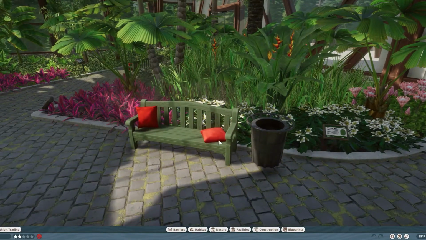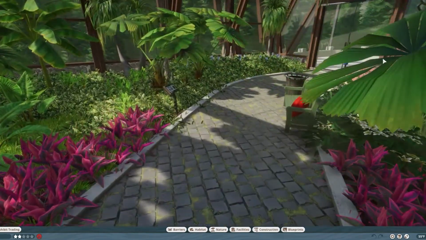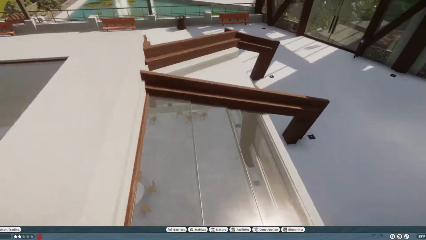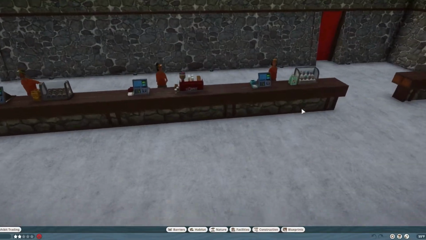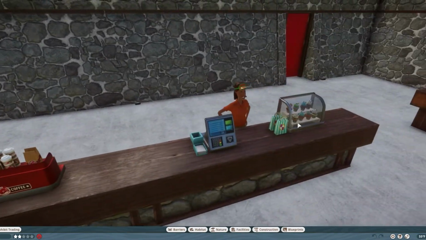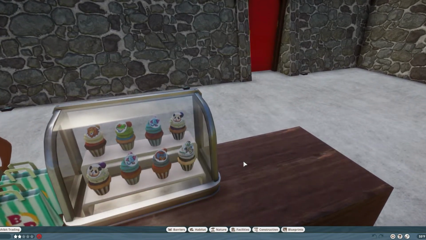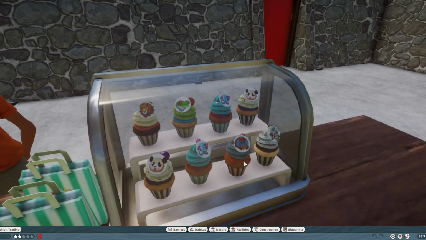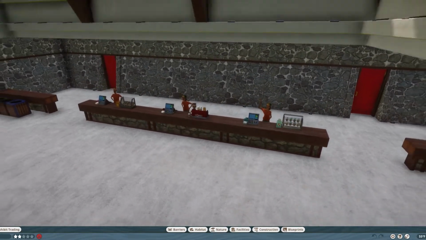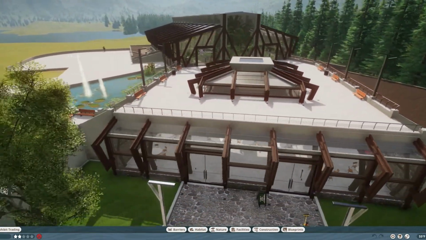I figure people can walk in here, grab a pillow, sit down, and read, bring their snack from the cafe, their little cup of coffee, cup of tea, cup of donut. What do we have in here? We've got coffee, donuts, and cupcakes. I never noticed they put little animal faces on these. The detail that Frontier puts into their shop stalls is really nice and refreshing. It's kind of fun to find all the little bits and pieces.